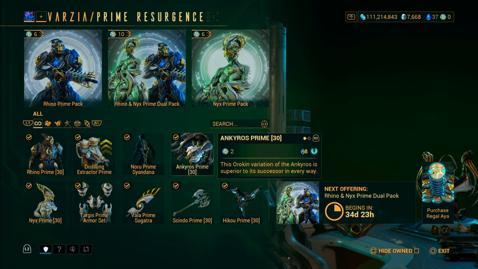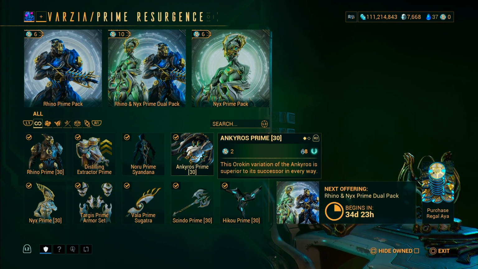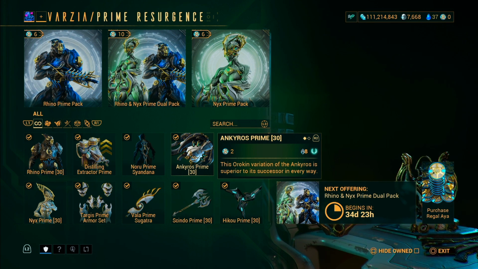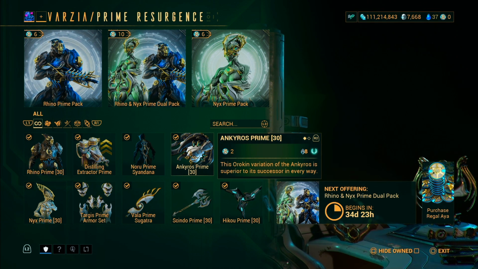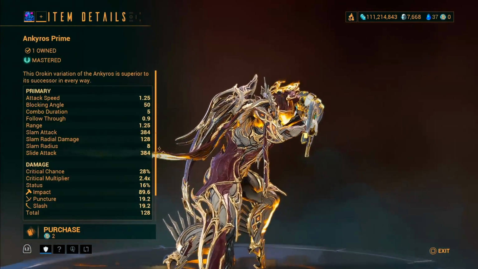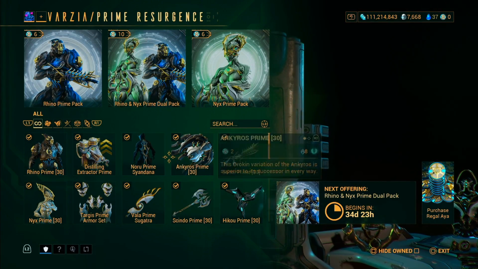Toss it. Ankyros, not too bad of a weapon. Haven't really played with that much. But yeah, it's not really all that bad. I think I've seen better fist weapons though, but this one is okay. And I think it does slash damage, by the way. Which, yes it does, but not too much to my liking.